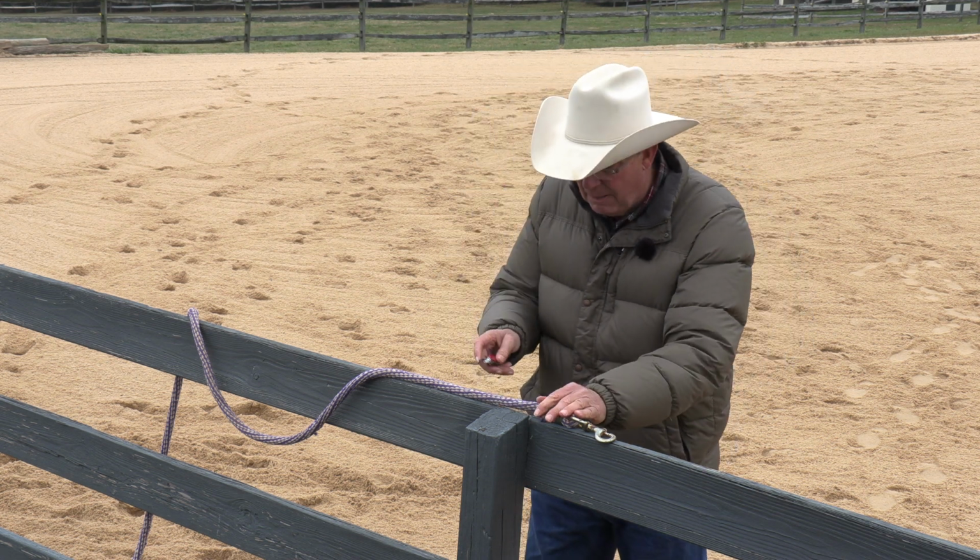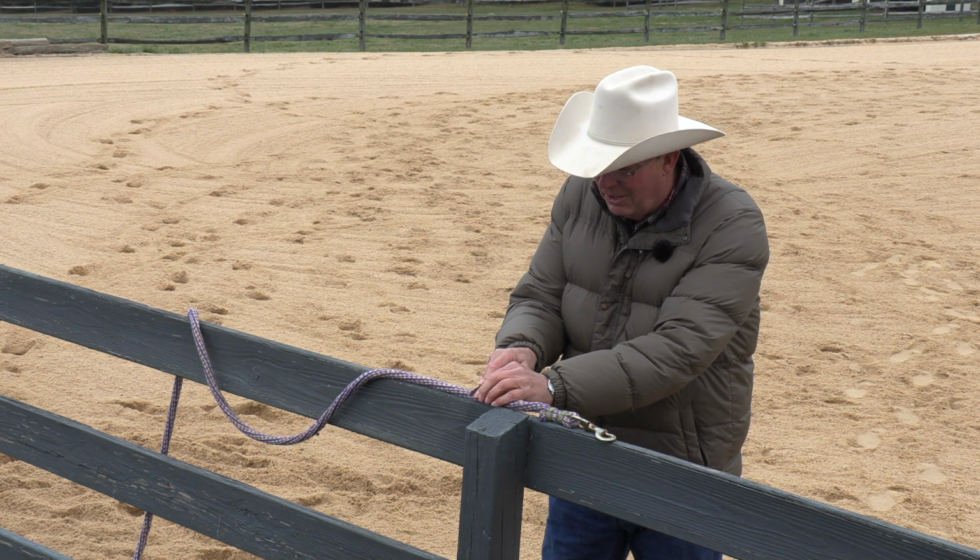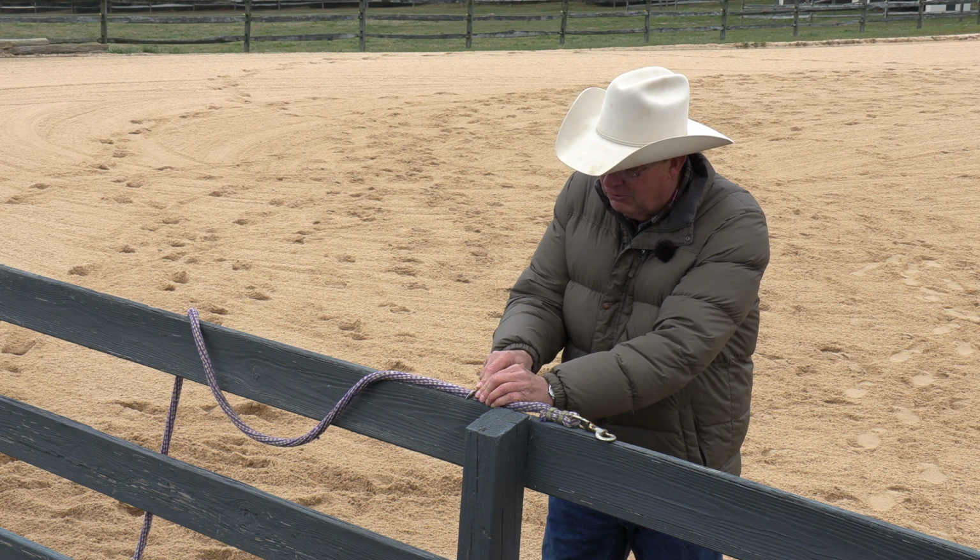So I'm just going to take about what people tend to use. That's probably a foot. That may be generous. See how sharp my knife is?